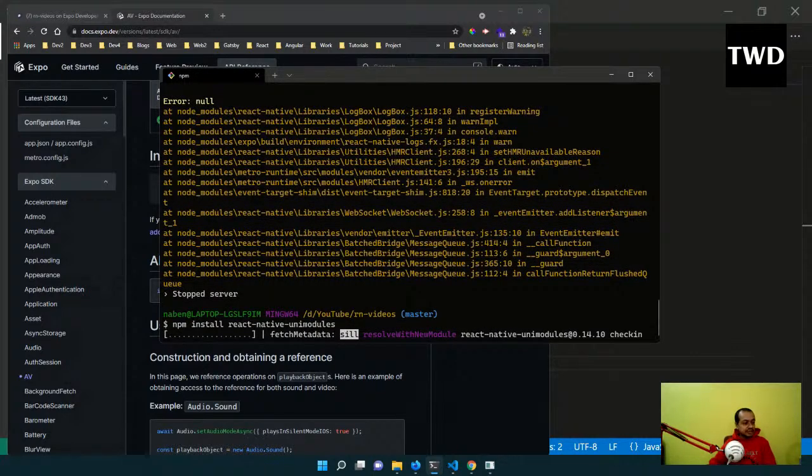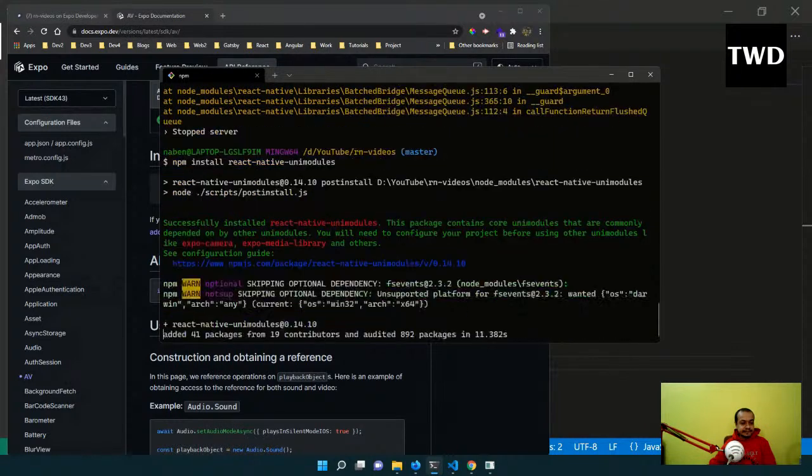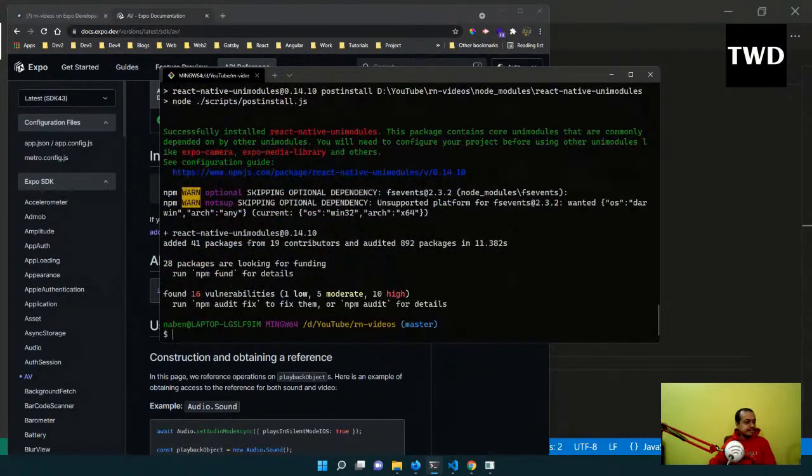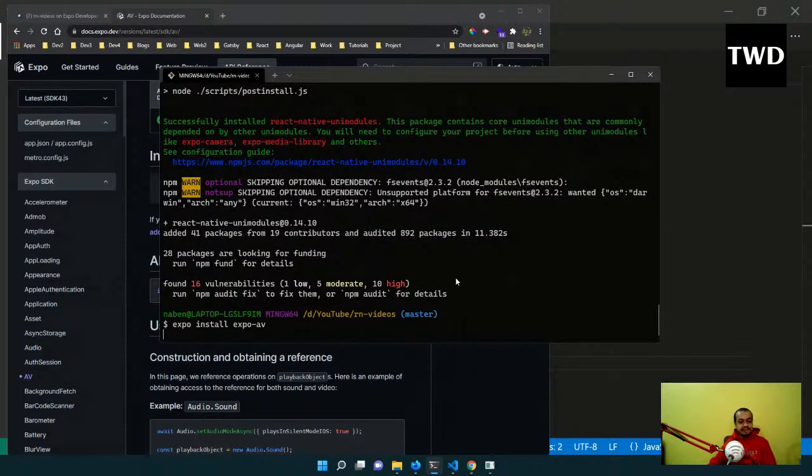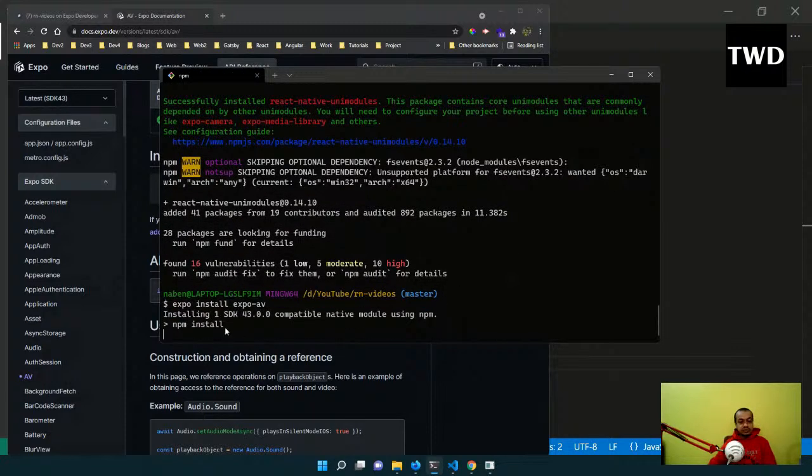So let me install this, and then after that, okay, it is done. Then after that I have to do expo install expo-av. Through expo install you have to do it, not through npm install.